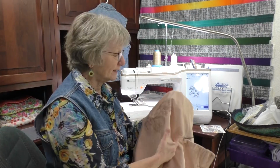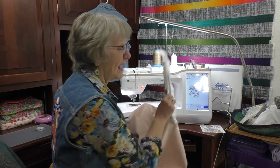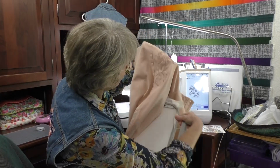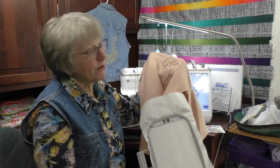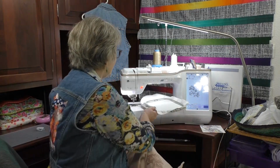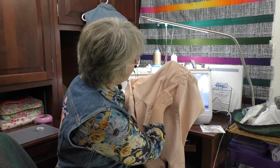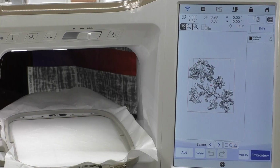Now when we hoop the jeans, we probably want to use the smallest hoop we can for the size of embroidery we're doing, because it's kind of hard to get the hoop around all the nooks and crannies of these pants, right? Even with the inseam released, you've got to get in there and get them hooped. The other thing we have to take into consideration is if we're embroidering over the seam, that seam can be bulky because it's a Levi material, right? So we're going to set up the machine to cover over the top of that. So enough talking, let's get to the machine.